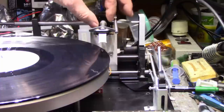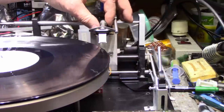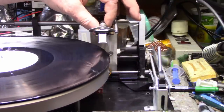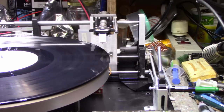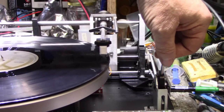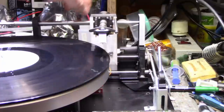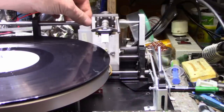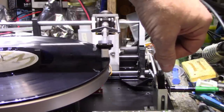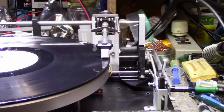Plus, I don't have any weight here yet. Let's set this for 1.5 grams as a start. Okay. It's going straight down now. Okay. Let's try this again. I'll just let it play for a while and we'll see how it tracks.